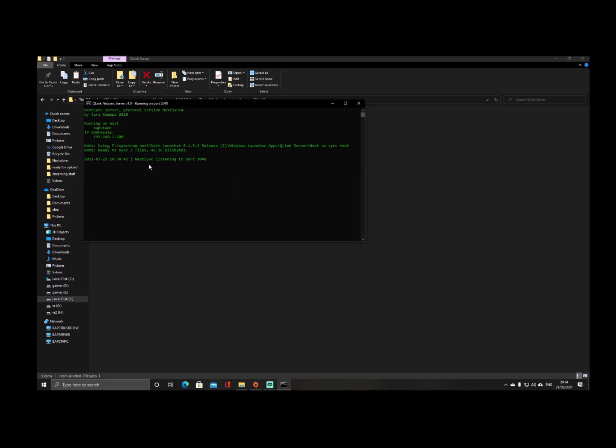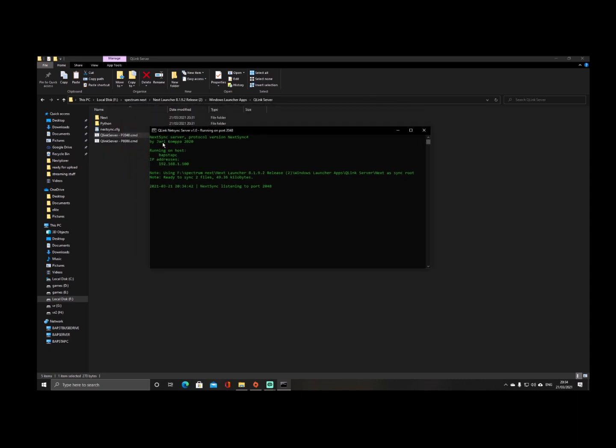So now that's listening on port 2048. That's my local IP address of the current computer I'm using. So now we need to go over to the SpectrumNext.